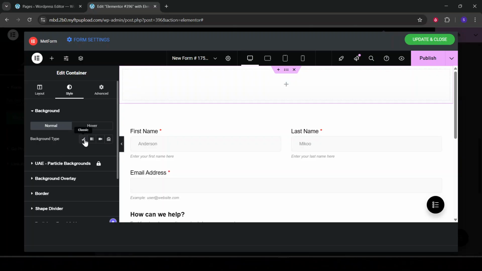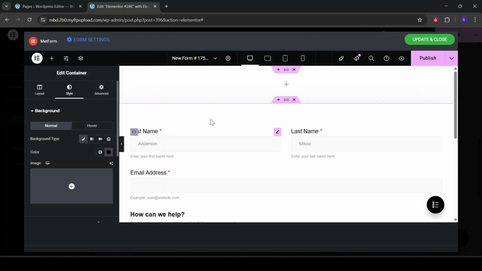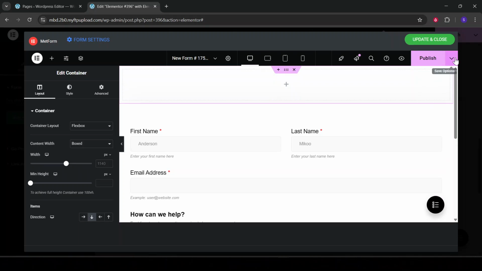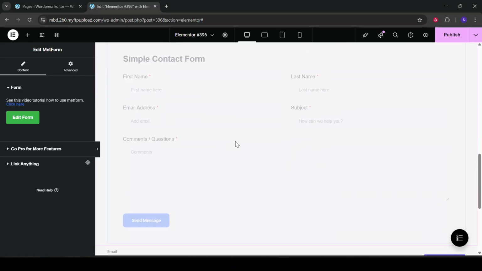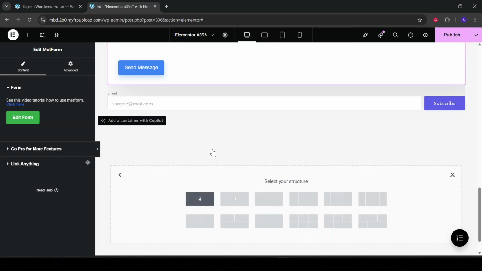Next, we need to set the form's actions after submission to ensure subscribers' emails are sent where you need them. In the form settings, find the Actions After Submit option. From the drop-down menu, choose Email or integrate with a third-party service like MailChimp by adding MailChimp to the list. You'll need to set up and configure your MailChimp API key beforehand if you choose that route.